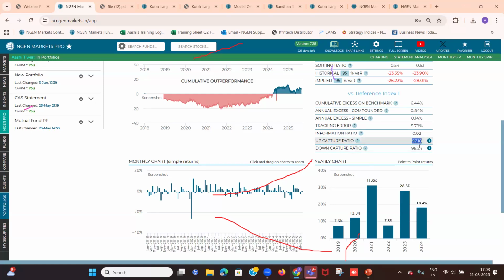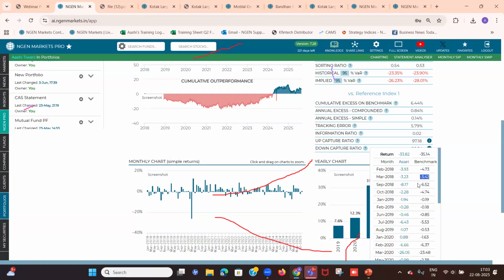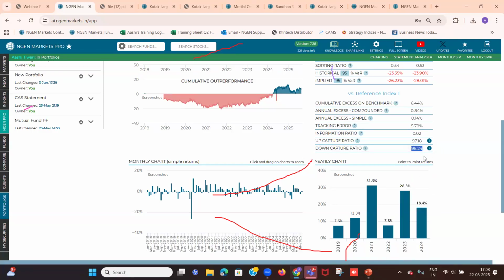Similarly, on the other hand, for the down capture ratio, we only consider the months where the benchmark was down and then see what the fund or the portfolio did during that time. And if it beat the benchmark during down periods, then the ratio will be better. So basically, this is showing what kind of performance you expect from the asset during up markets or down markets, especially if you use a benchmark like Nifty 50. You can get an idea that maybe this fund, for example, does quite well during down markets because it outperforms the Nifty.